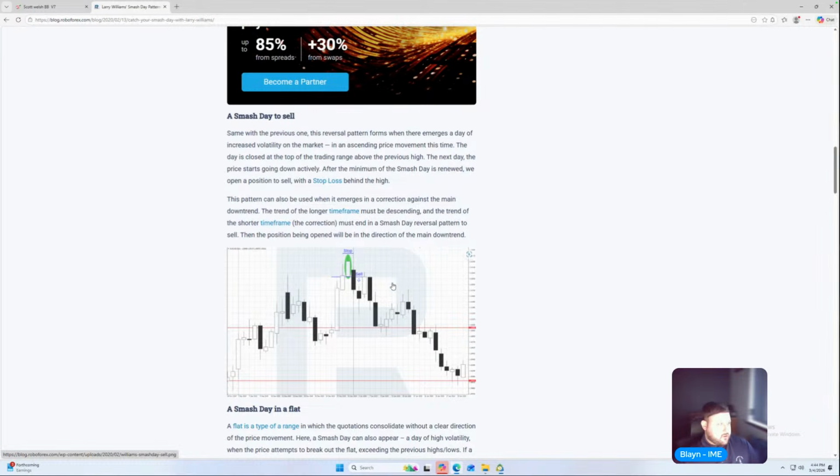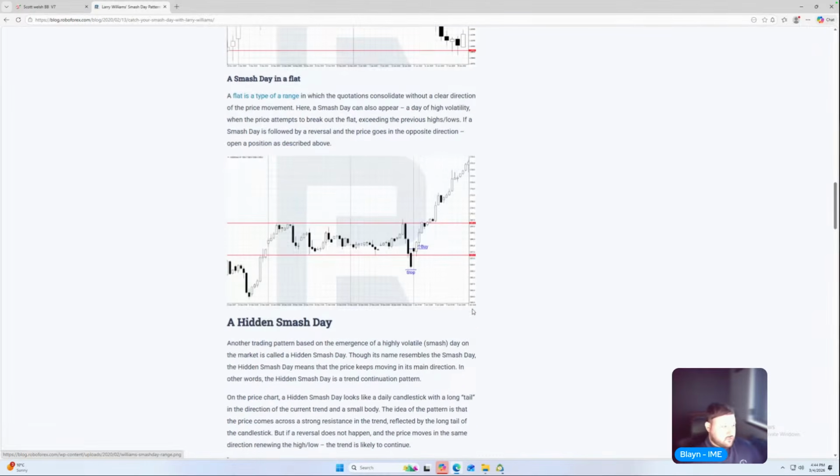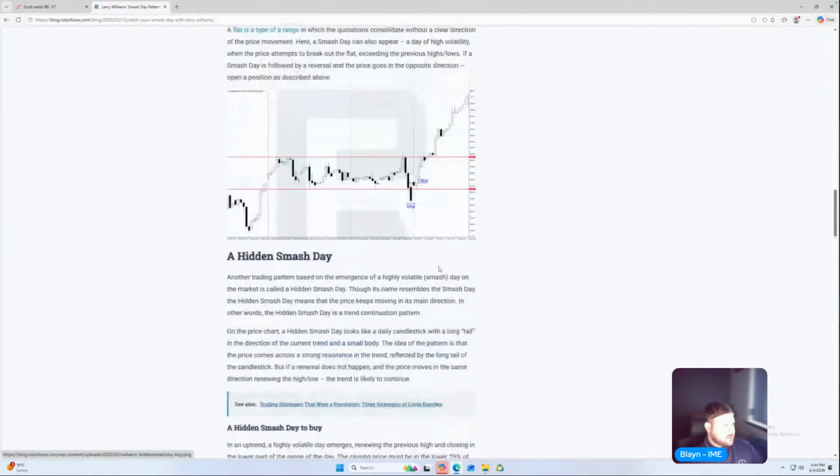And then what you could do is see if there is an edge within overbought or oversold areas, and from there you can build strategies as well. So there's so many different things that you can do and test. You'll never run out of ideas.